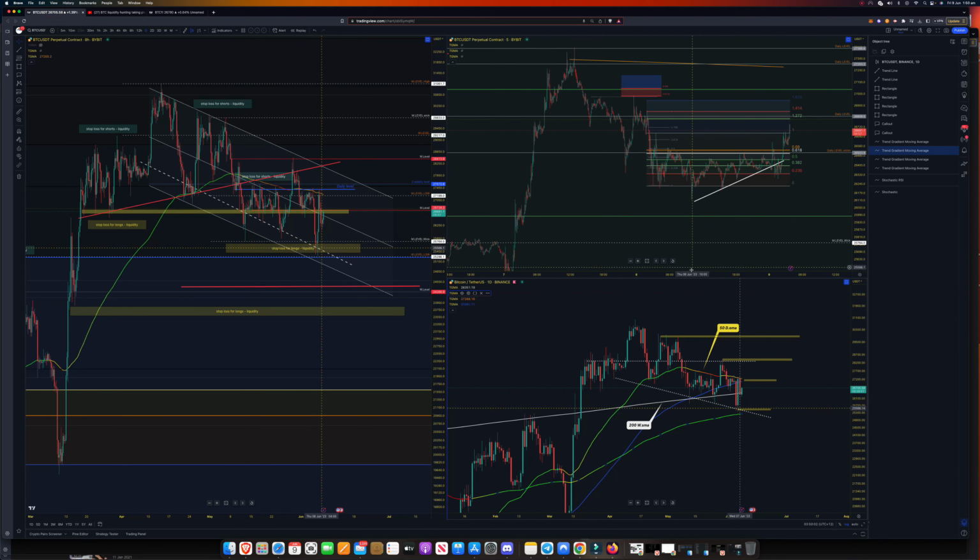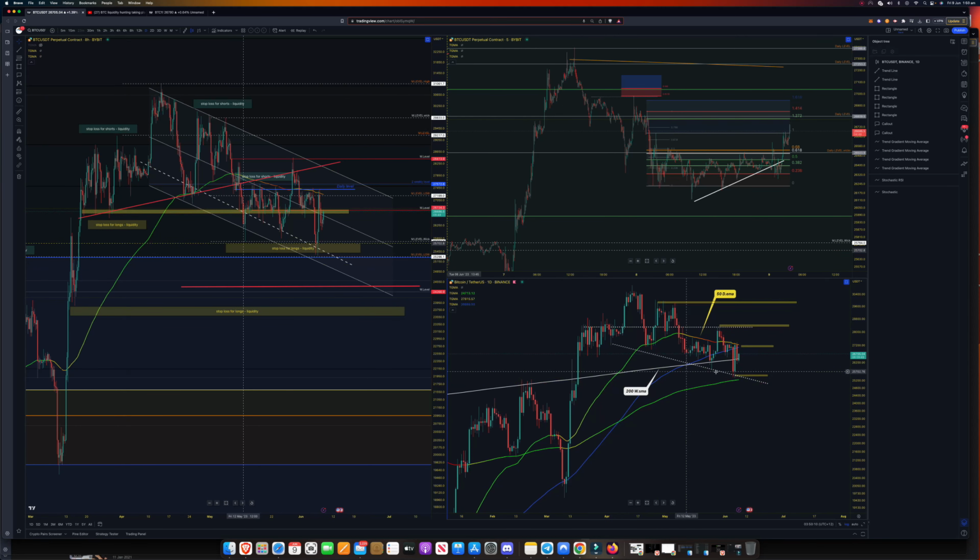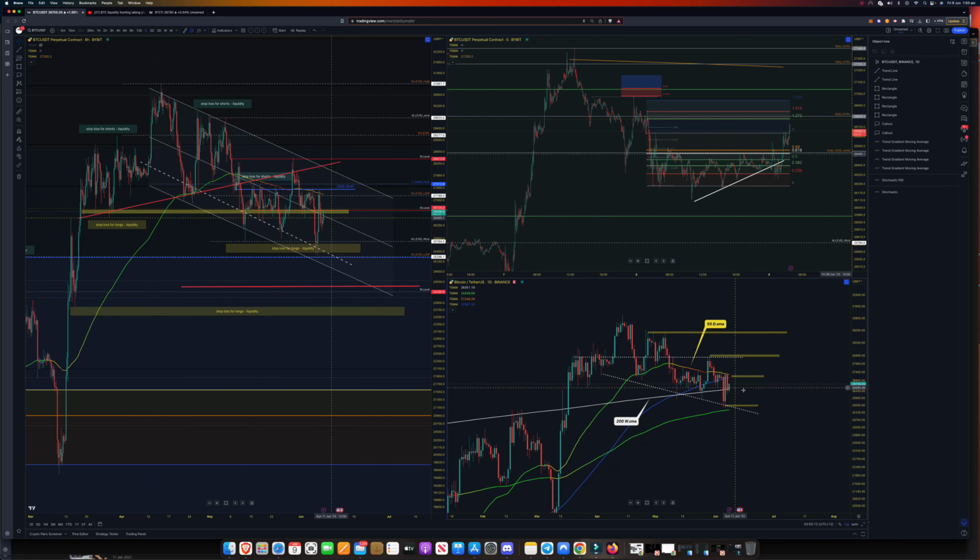So there's a number of ways of looking at it. We called it liquidity, moving averages, and it's probably Fibonacci as well. If we went to try that out, there's ways of looking at it. Now, is this a descending channel or descending wedge? Maybe. So we did say this could be the one. You can ignore that, and there's a method to that. If you look at a few charts, you can call this out more so.